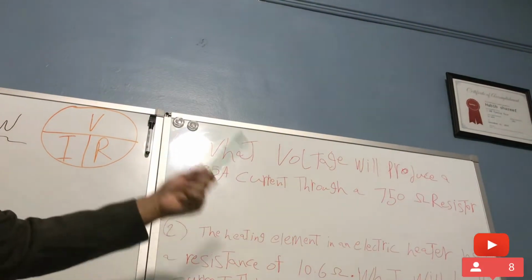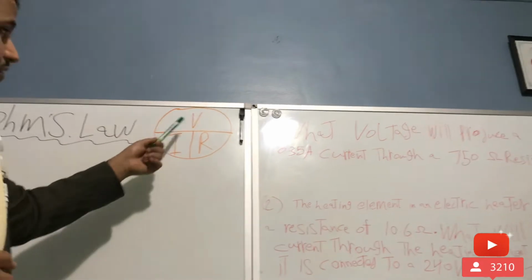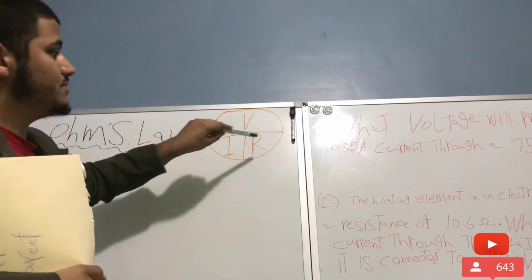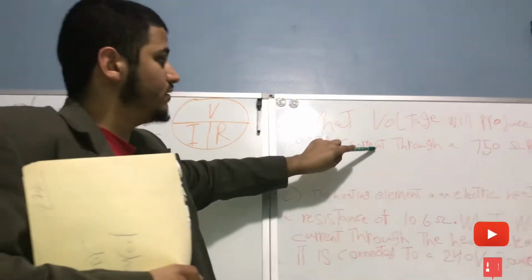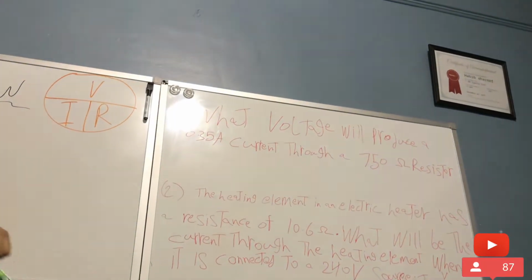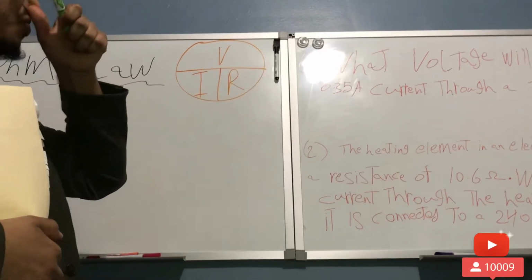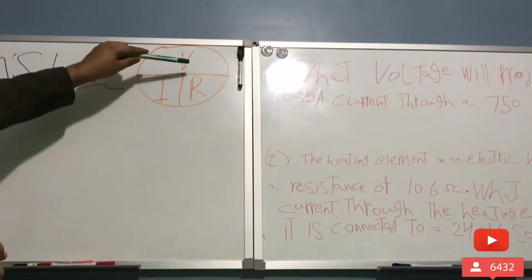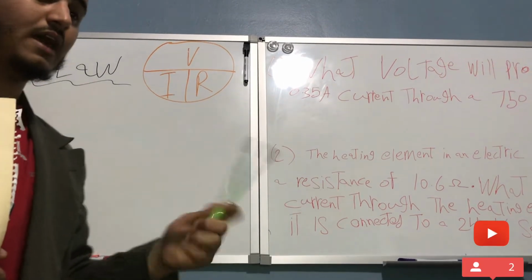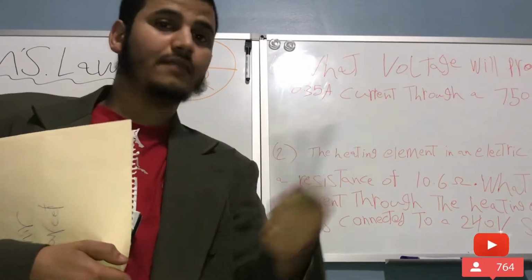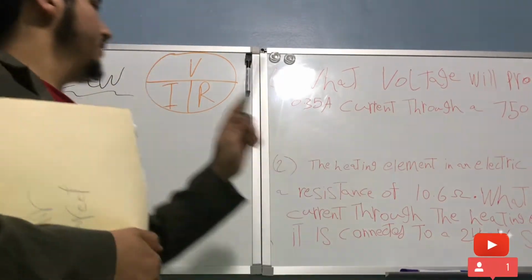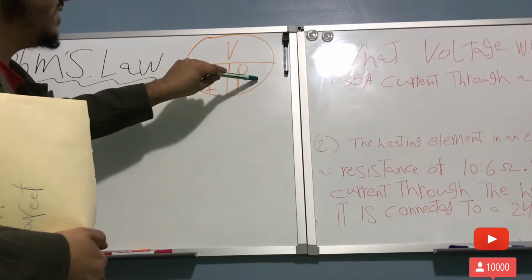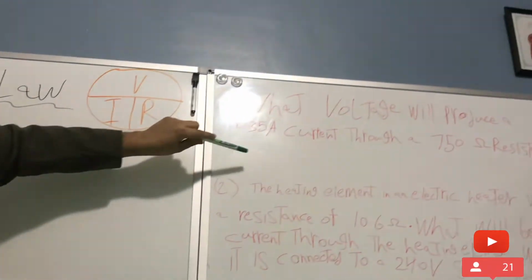If you want to find the volts, right here, this one, the V, what you're going to do is the current times the resistance to get the volts. As I told you, in this question you need to find the volts. I'm going to explain over and over again. I want you to understand Ohm's Law and how it works. All right, let's do it. For this question, you do the current times resistance to find the volts. I'm going to explain this one deeply and solve it.